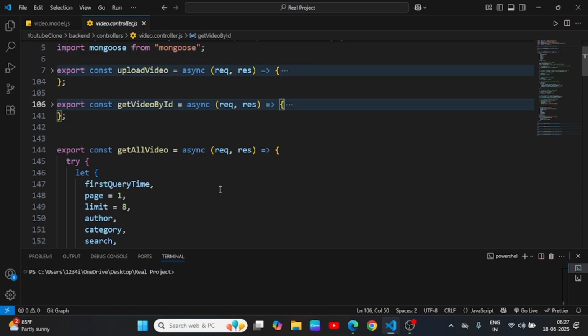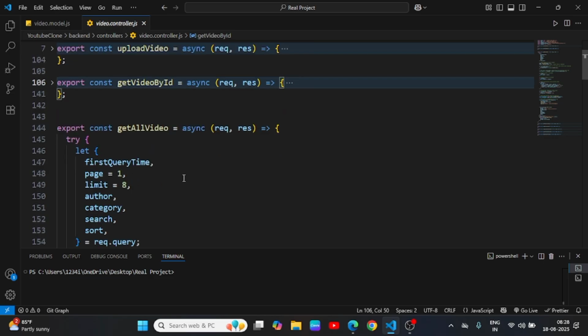So for cost effectiveness, you can think that if your project is big and you want to separate each piece of code or each logic, you can create a separate controller. But here I'm just using this controller to make you understand. I could also create a separate controller for learning purposes, but if I want to, I can also add it inside this controller. Let's see get all videos.